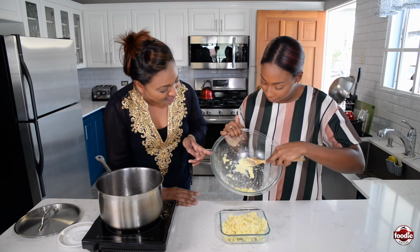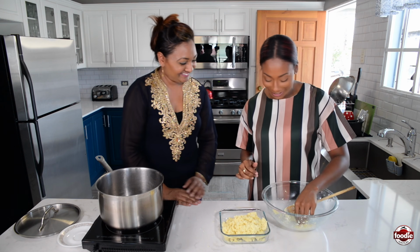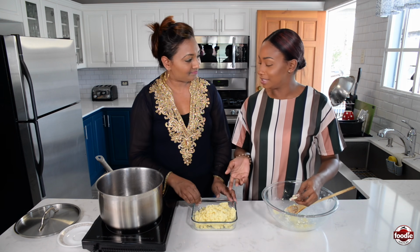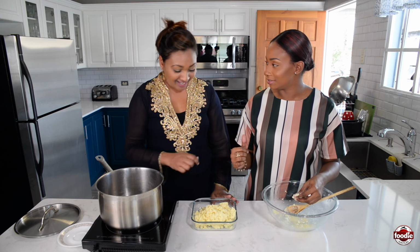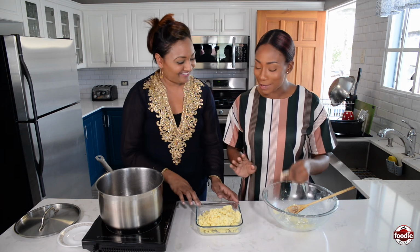You want to save some in the bowl so you can taste it? Yes, I would love to taste it. Can I eat this like this? Yeah. So I don't need to wait for this to set? Nope, you can eat it like that if you want. So I can take this container right now and just eat it like that. But for the sake of our foodies at home, I will not.